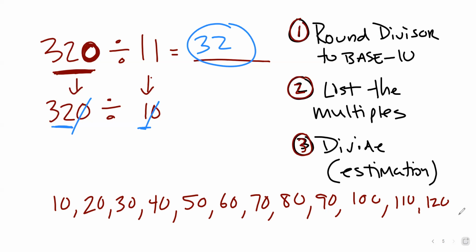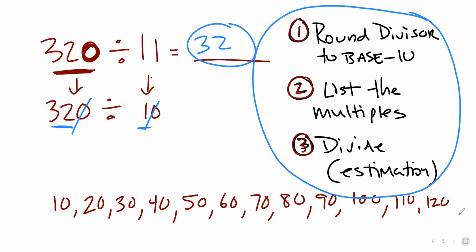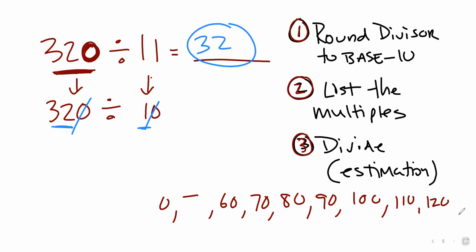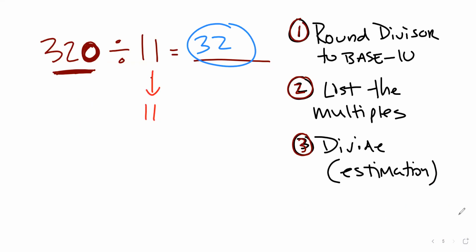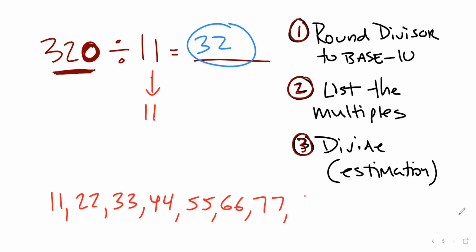Now, there is another way to do this one. And again, this is what I'm saying: yes, we have some steps, but if we really understand base 10 and we really understand multiples and we really understand the math that we're doing, we can approach this in another way. And watch, I'm going to show you what I actually do here. I'm not going to round 11 this time. In fact, I am going to keep this 11 and I'm going to list those multiples: 11, 22, 33, 44, 55, 66, 77, 88, 99. I like multiples of 11.